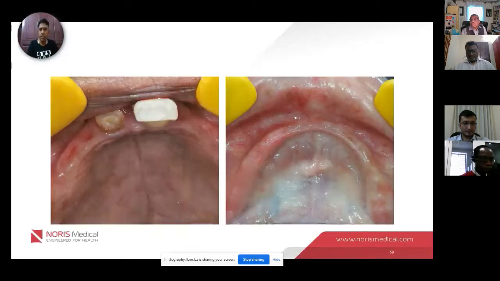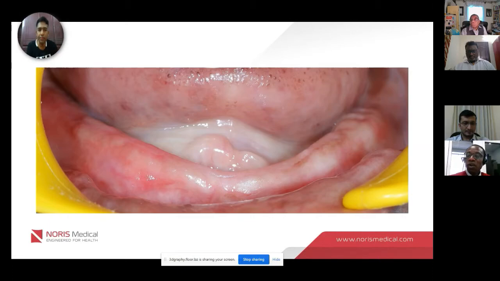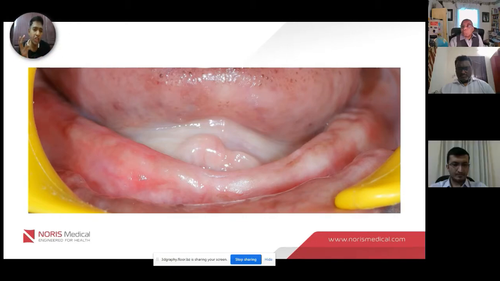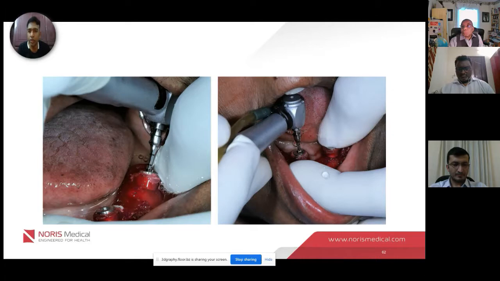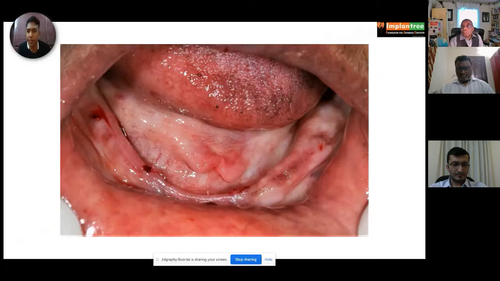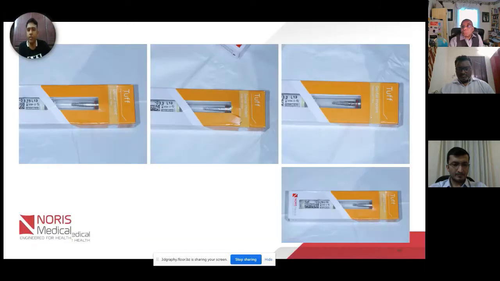So that's the upper, and this is the lower, a highly compromised ridge again. See how beautifully we can do a flapless procedure over here using tissue level guides, not even bone level guides. So flapless tissue level guides for doing an all-on 4 on the lower. Of course, the limiting landmark will be our mental foramen. So the guides in position, my initial pilot drills, voila, that's all. You can see the 4 positional drills we have done, and then I remove the stents and go in for the sequential drilling of implants.